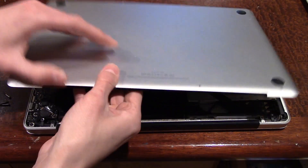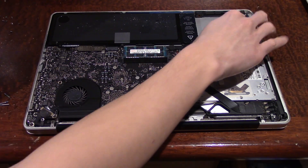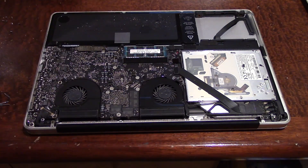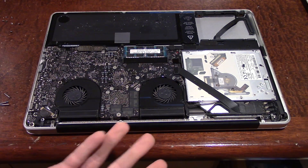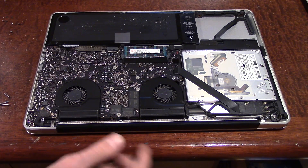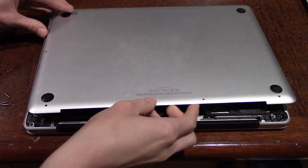Well, that is exactly what that rattling was — check that out! That person was on point in the comments. It's totally just the fact that there's no hard drive. That may be all that's wrong with this, because the people said it doesn't turn on and doesn't work. That literally might be the only issue — there's no hard drive, so there's nothing for it to boot from. It looks like we've got four gigs of RAM here.